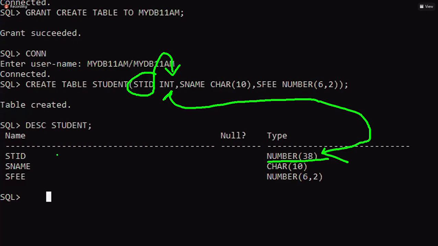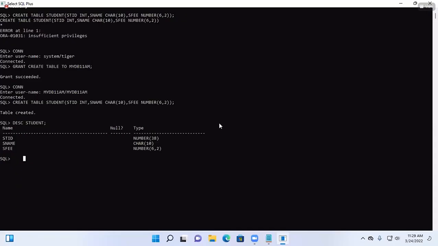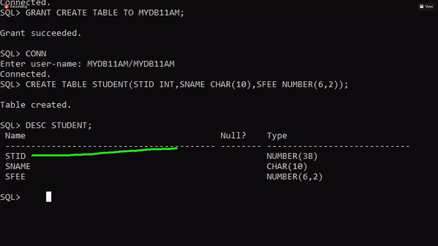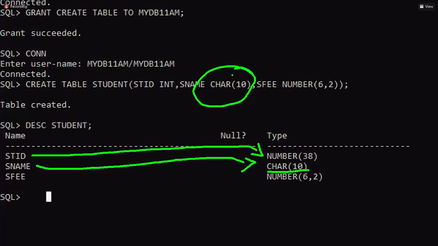If you want to see that, you can go and see your desc structure. So these are my student ID, which is number, so there is no problem for me. But when it comes to student name, it was given the char data type. We have said that the char data type is static in nature, and when I use this data type, it will waste our memory. That is what I gave initially at the time of my table creation, but I didn't notice it.